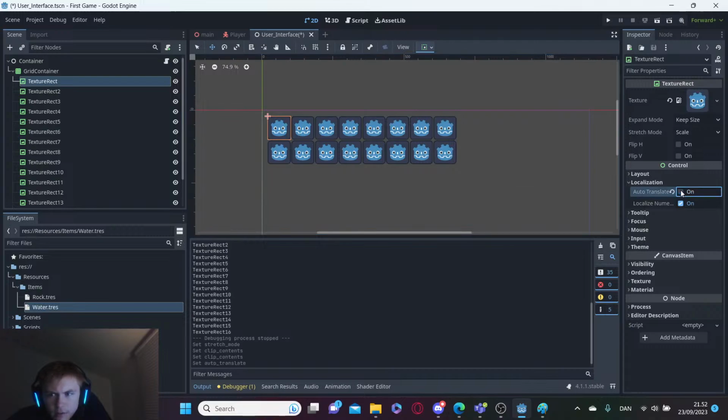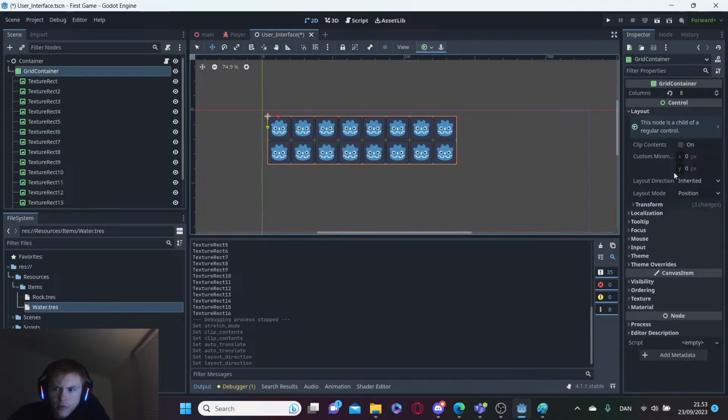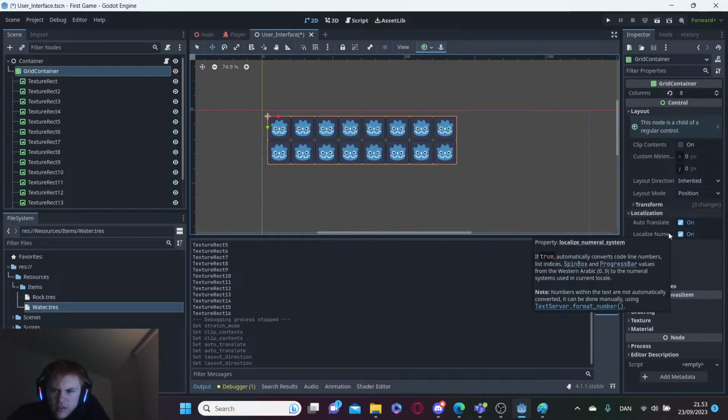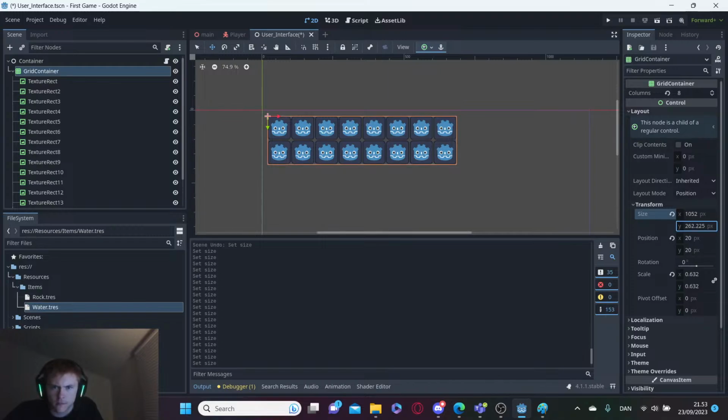Auto translate. Layout. Layout mode container. How do I set a fixed size?